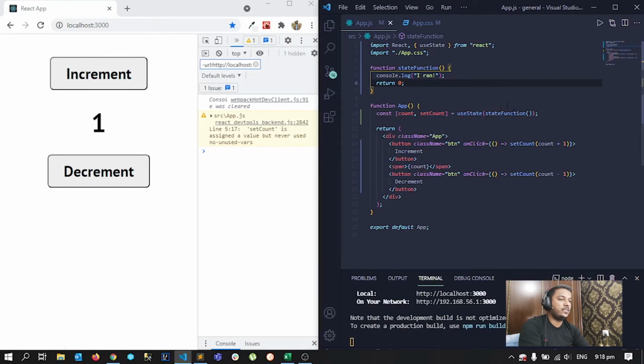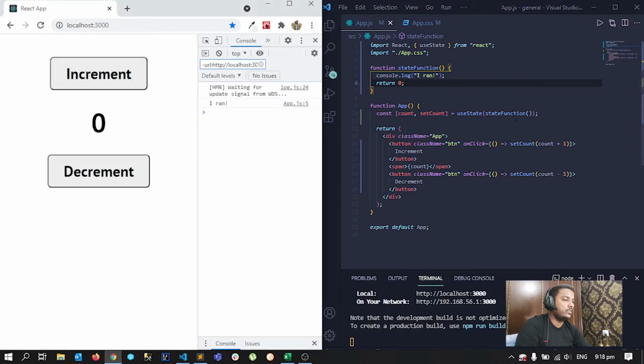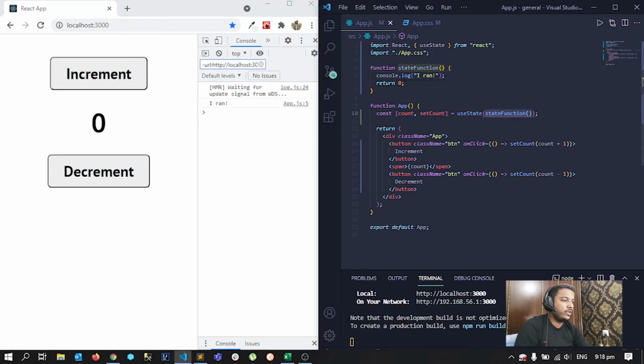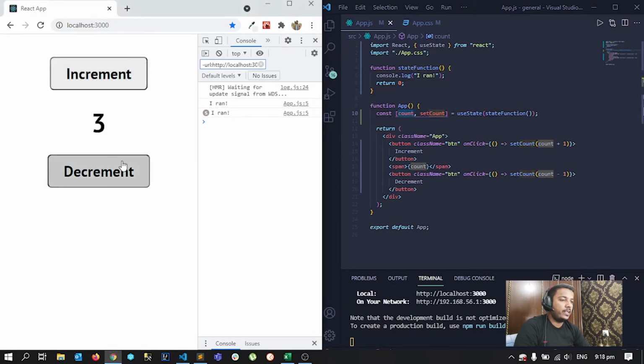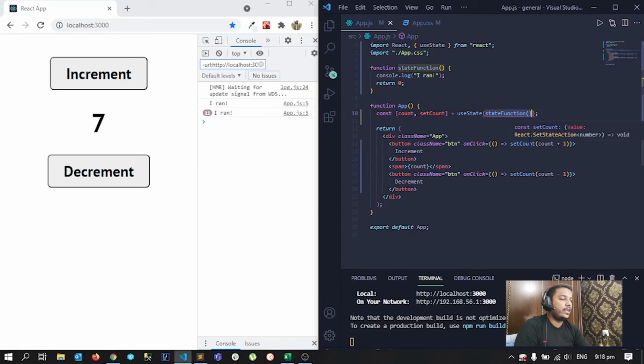So this function will return 0. So count will be 0 and we will see 0 here. And this will run fine whenever we do this. But another interesting thing is whenever you re-render, this portion of the code is run again.